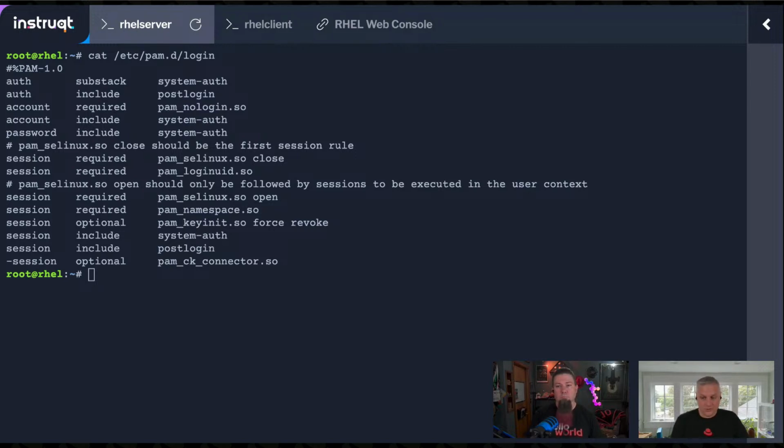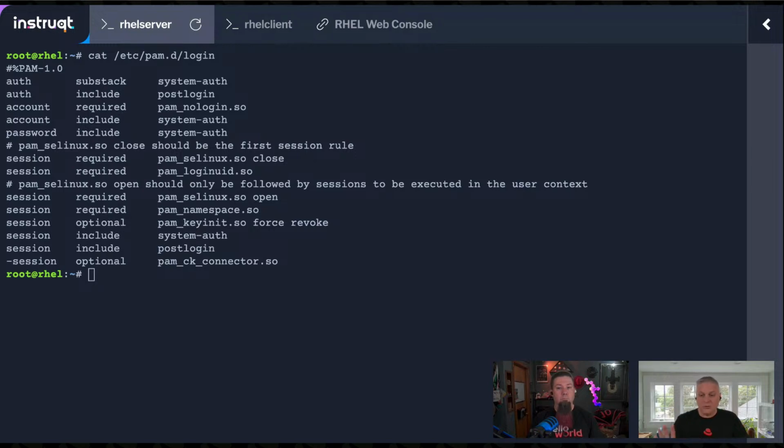Account rules, which verify that their account is in good standing with the system. Password rules. If someone is trying to change their password, this is how we enforce those password changes. And the last set are session rules, which is after we've authenticated them and verified that their account is in good standing. These are the additional things we should do to establish their session with the system.